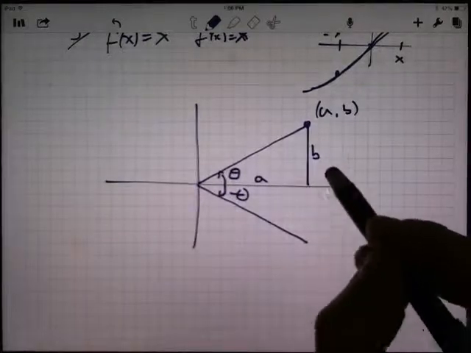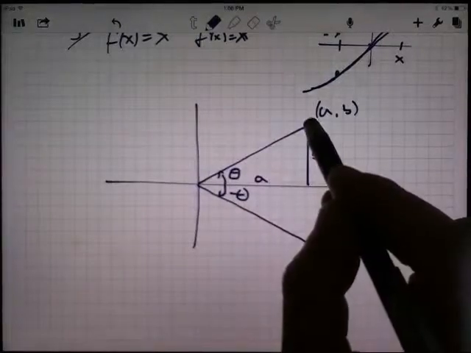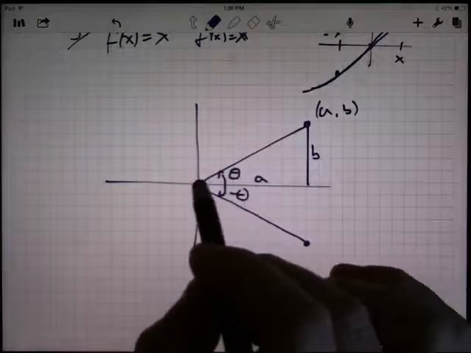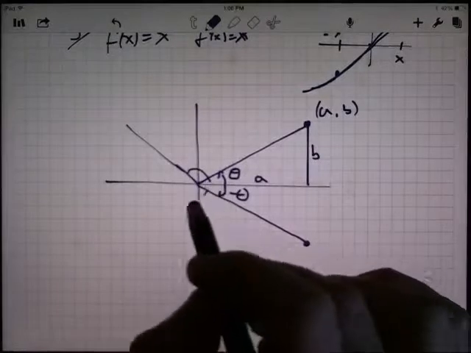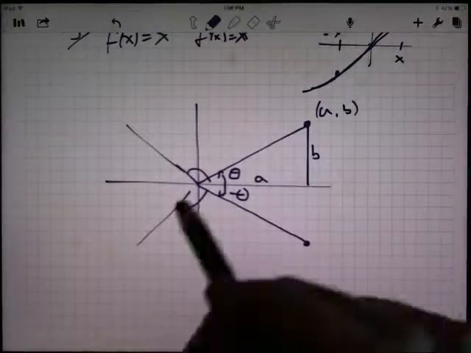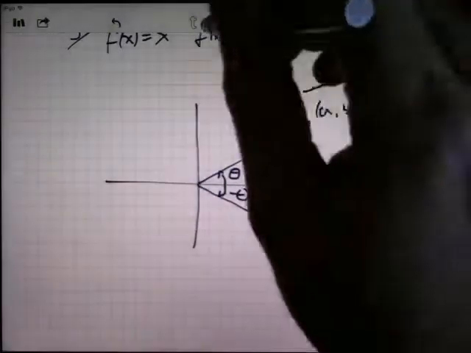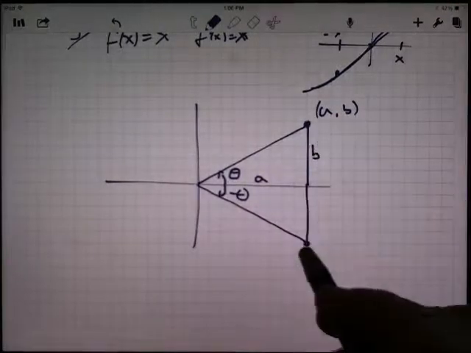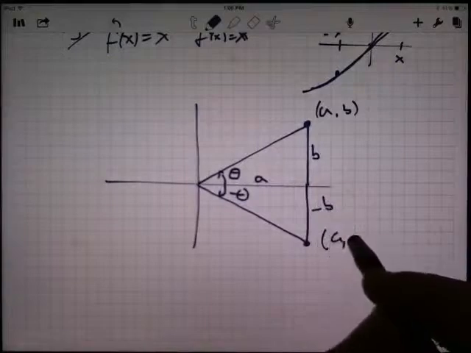This is reflection about the x-axis here. However much you turned up, you're turning the same amount down. This point here would be equivalent to a point down there. And I don't care if this is a small angle or if it's a big angle. Maybe you're turning all the way out to there. Well, negative would be turning to there. You're still reflected across the x-axis. Okay. Now I don't want those in my picture, so I'm going to get rid of them. I do, however, want to say that if the coordinates of this point are a, b, then the coordinates of this point have the same x coordinate, but they have the opposite y coordinate. This is down now.